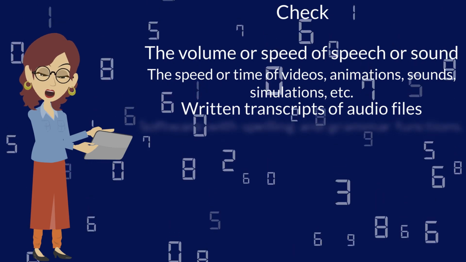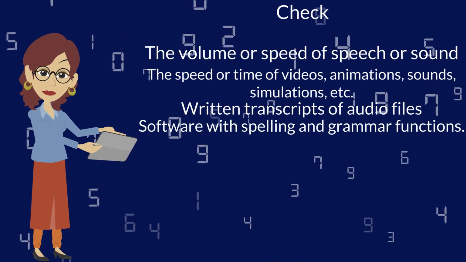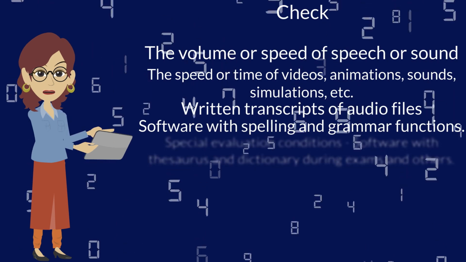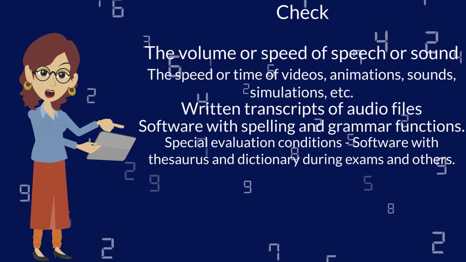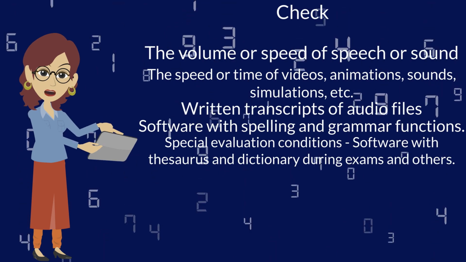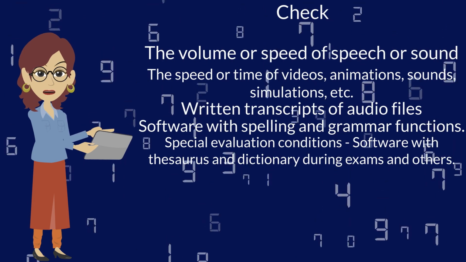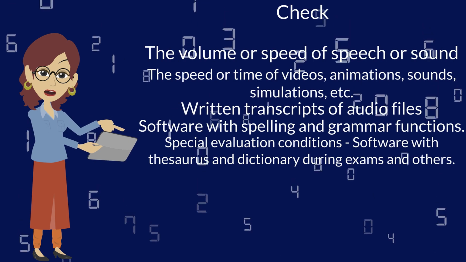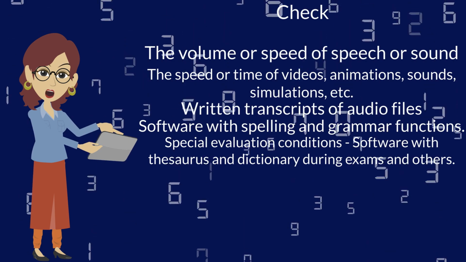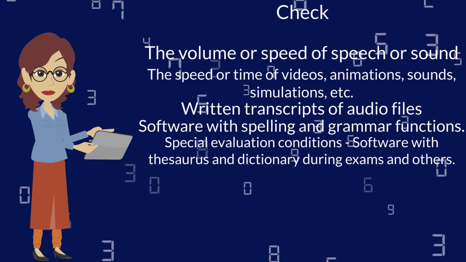It is equally important to use software with spelling and grammar functions, with particular attention to special conditions in evaluation tests. What are we talking about? To give the opportunity to use software with a thesaurus during exams and also on other occasions, because the student must always be able to use the spell checker, always, at all times. The dictionary must be available to the student, especially when studying a second language.